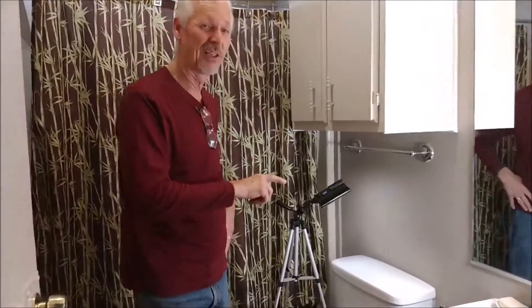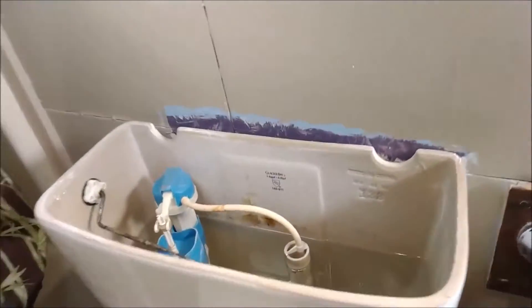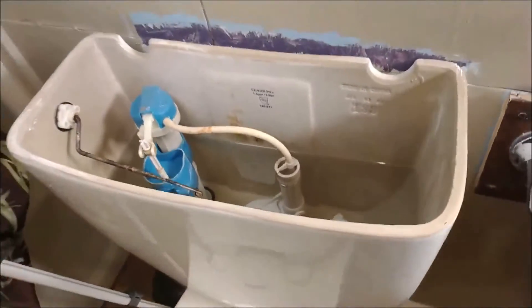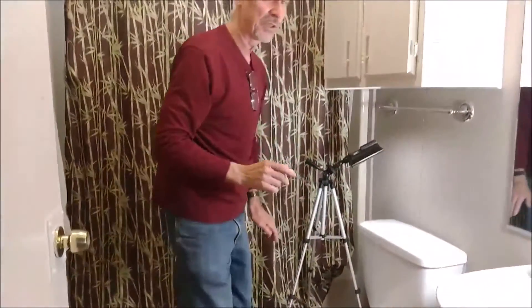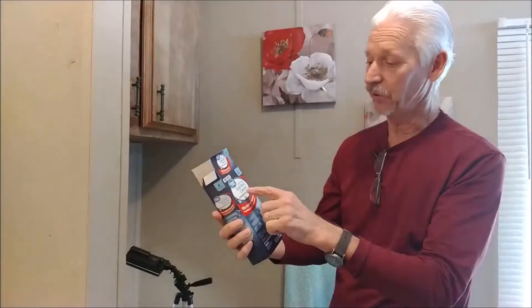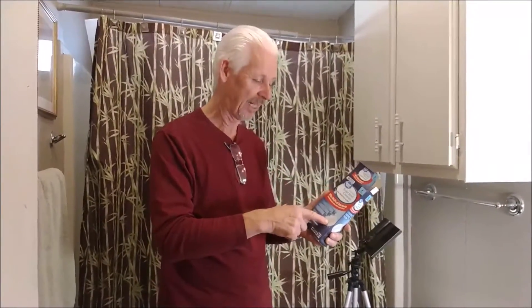I want you to see what the heck is going on inside of my toilet tank, so I got the light set up here for you. Take a look in there — have you seen anything like that? This was a real stumper. I couldn't figure out what's going on, but I've got a clue now. One of the clues is that it's in both of my bathrooms. You might know what it is if you know about this stuff already, so you can take a look in that one — we got the same kind of thing going on.